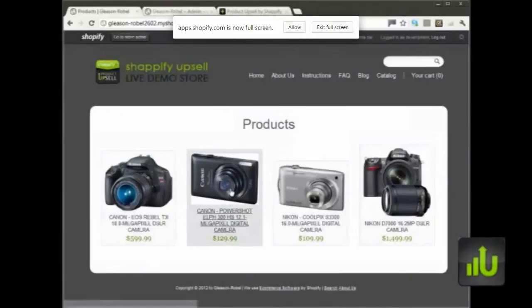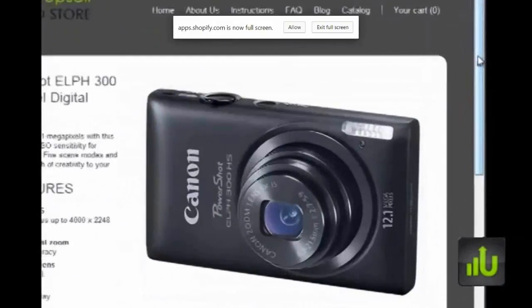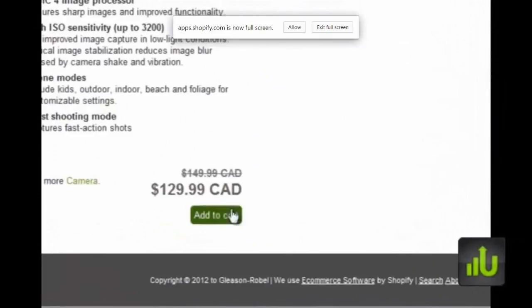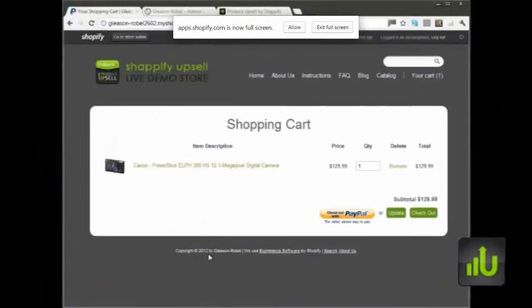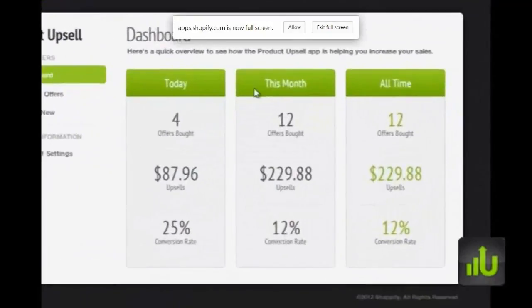You've seen it before. When you buy a pair of shoes, they offer a leather treatment kit. When you buy a camera, they offer you an SD card. Why do they do this? Because it works. You can start offering upsells on your website today. It's easy. Start with our 30-day free trial, and in 5 minutes, you can have your first upsell up and running. Upsells are easy to create, and you can create as many as you'd like. They can be based on the customer's basket price, the items in their cart, or even a combination of both. How cool is that?